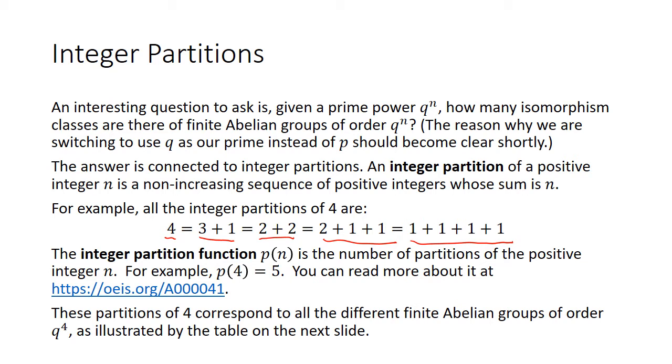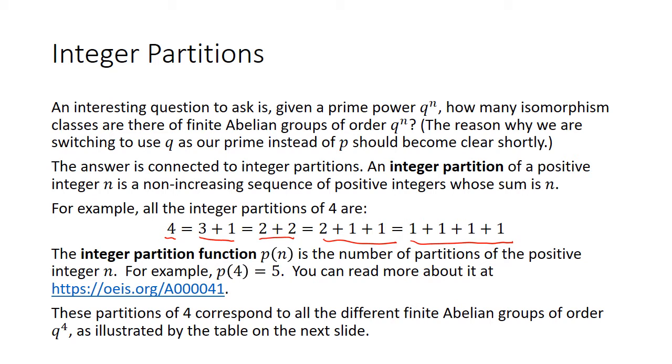If you want to read more about that, I suggest going to the Online Encyclopedia of Integer Sequences, and this is sequence number A000041. If you've never been to the Online Encyclopedia of Integer Sequences before, it's quite an interesting website. It's kind of old, so it's a little clunky looking, but it has tons of incredibly fascinating mathematical information, and it's where all of the interesting, useful, known and named integer sequences live. You can read up on it there, or of course Wikipedia has a page on it as well.